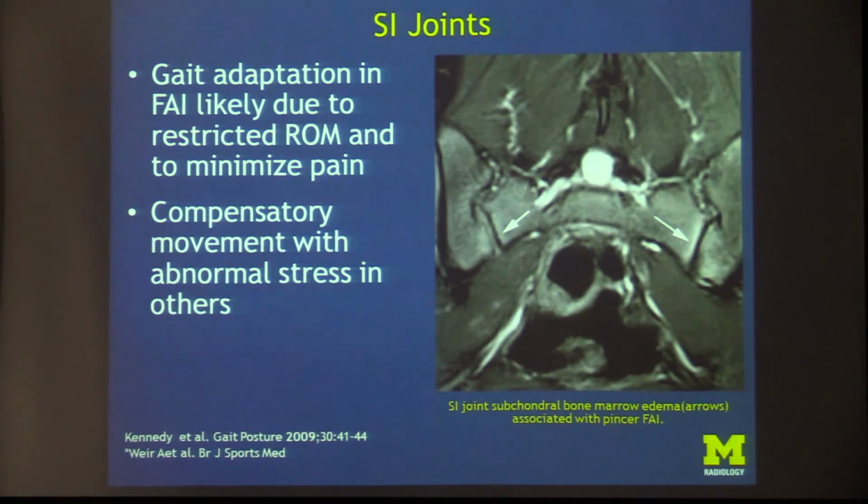Finally, the SI joints, although they seem remote for the hip, they can mimic and cause hip pain as well. And oftentimes they're associated, or not oftentimes, but sometimes in the young individual, they may be associated with hip pathology. Here's a case in point, a patient who had pincer type impingement, FAI, but on the coronal stress sequence you can see the marrow edema involving the left, the symptomatic side more than the right side. And the thought process here is, again, abnormal restricted motion in that left hip is causing a stress reaction in his SI joints and therefore pain as well.